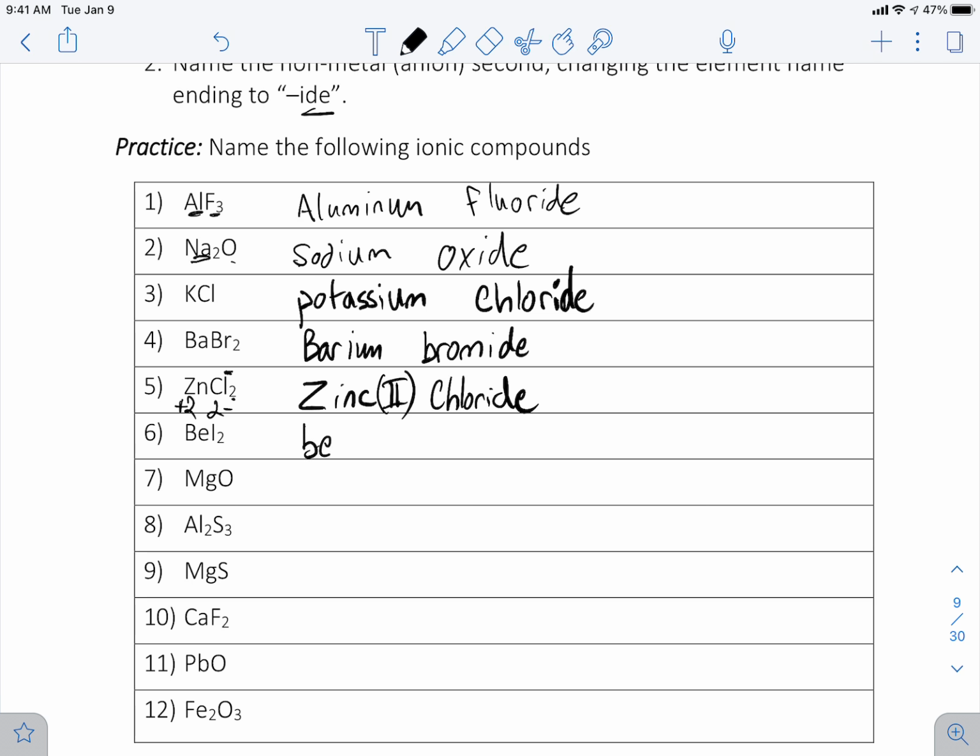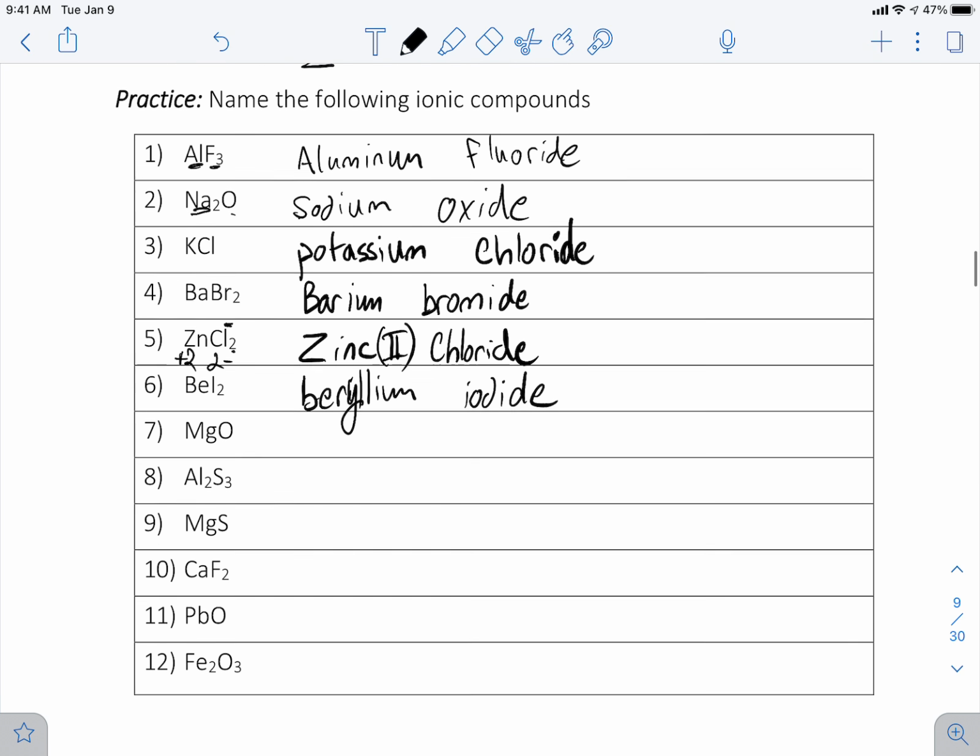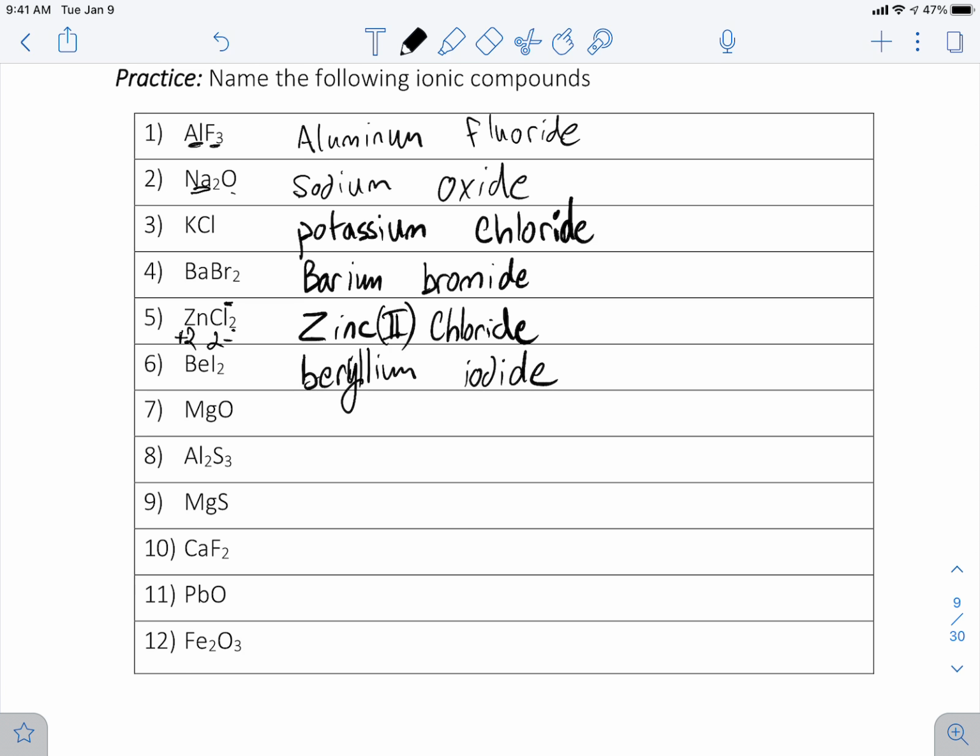Finally, we have beryllium. This is a fun one to spell. Beryllium. I think there might be 2 L's. And then it's iodine, but I'm going to make it iodide to indicate that it is an ion. Now, in this case, we do also want to consider that we should probably be using lowercase letters for the whole thing, or a single uppercase letter for that first letter, because that would be its name. Magnesium.